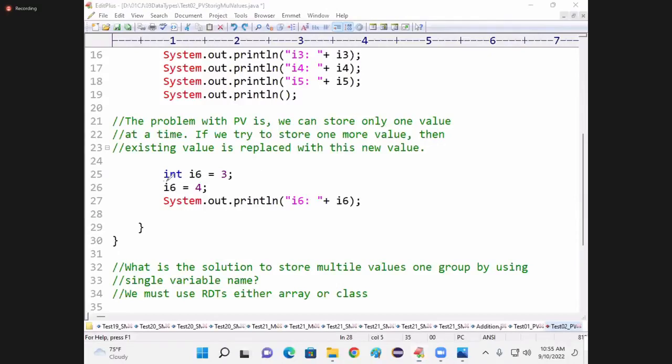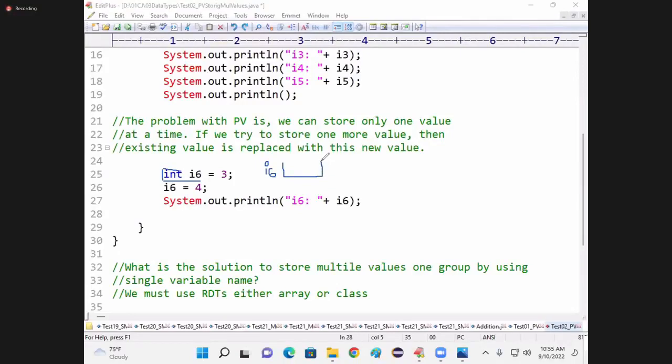And tell me, here the i6 variable memory is created. Of what type? Again integer. Of what type? Int. How many bytes? How does the JVM know it is 4 bytes? By this data type. Baba, why are you looking at me so seriously? I already explained, no? By using what? The data type int, it allocates 4 bytes. Are you people correctly calculating how much length of line I am drawing?